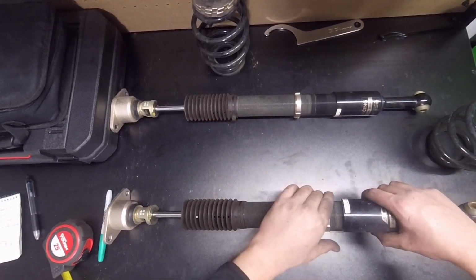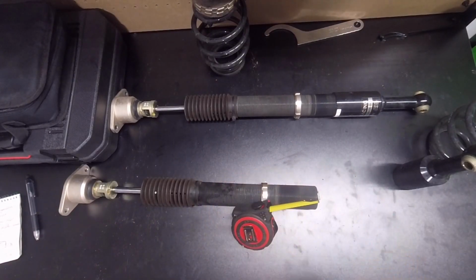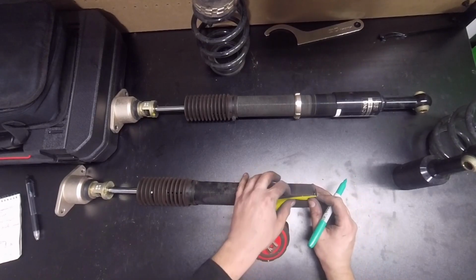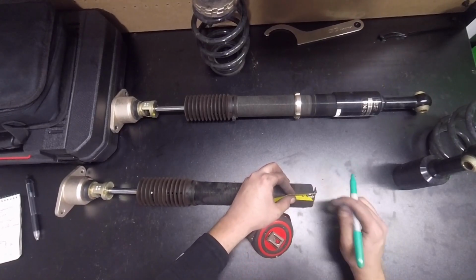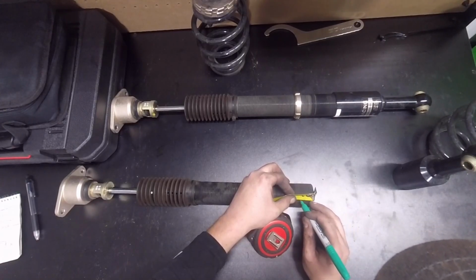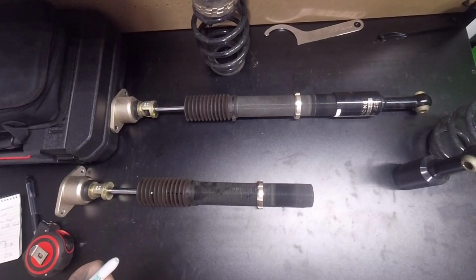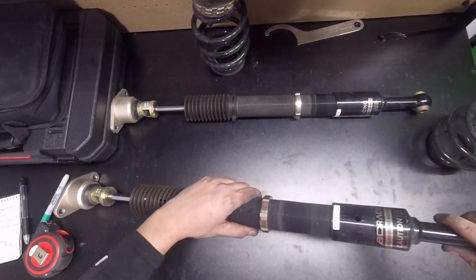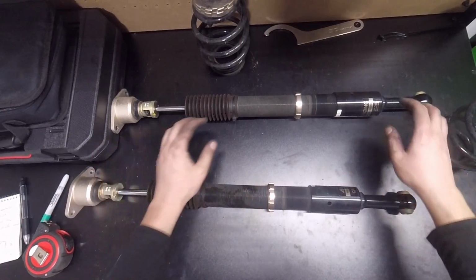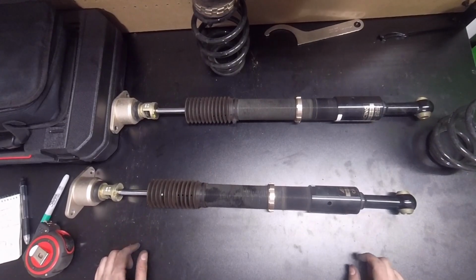We're going to do the same thing over here. Alright, so we're going to measure out 1 inch on this. Now again, I'm not going to have it at that 1 inch, but it's just nice to know what your tolerances are. So we're going to actually go. Alright, 1 inch. We'll get this threaded back in here. Alright, so that is the maximum height that we can have it at.